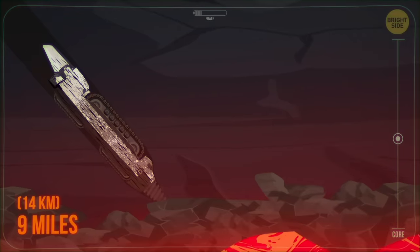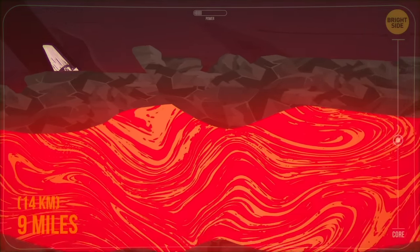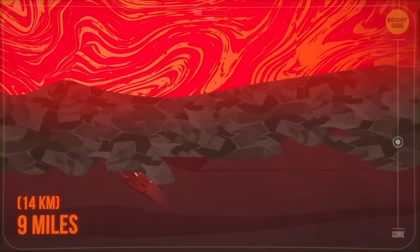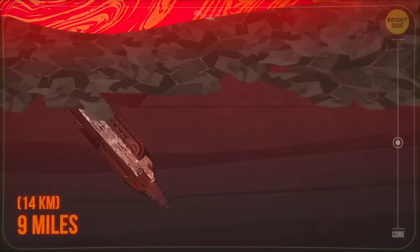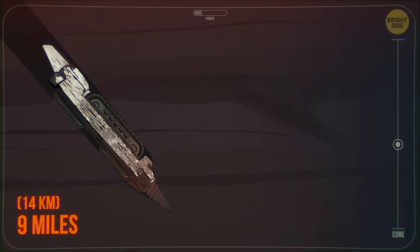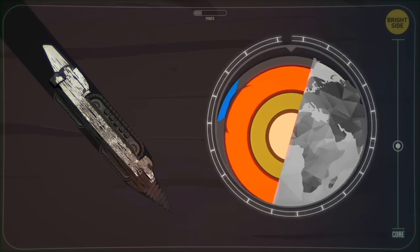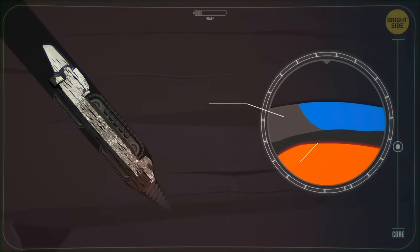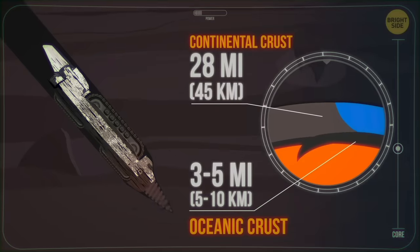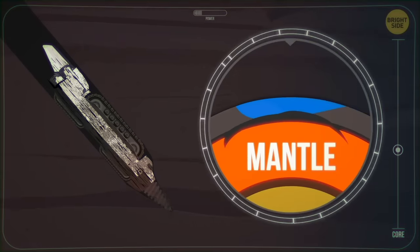More than 9 miles below the surface, and you find yourself in a pool of scorching hot molten rock. That's Yellowstone's supervolcano's magma chamber, below Yellowstone National Park in the US. You dig deeper — if you carry on like that, you might get through the crust soon. The oceanic crust is usually 3 to 6 miles wide, while the continental crust can measure 28 miles wide in some places. But even though the oceanic crust is thinner, it's way denser — that's why it floats lower in the mantle than the continental crust.